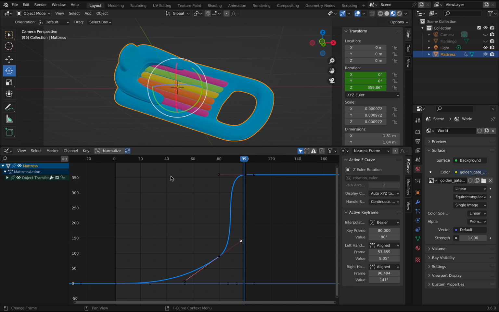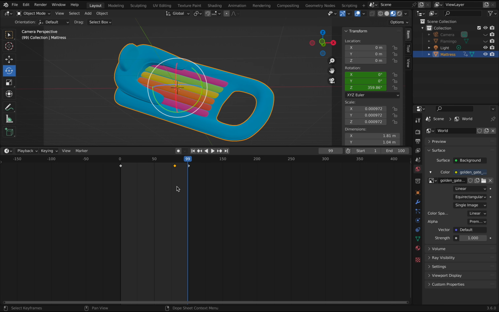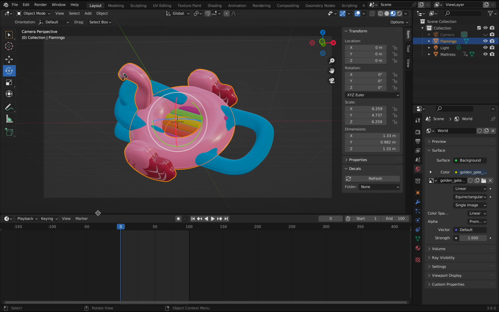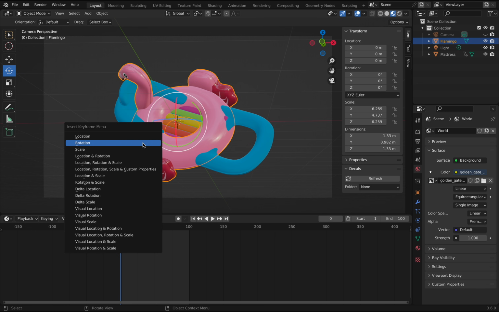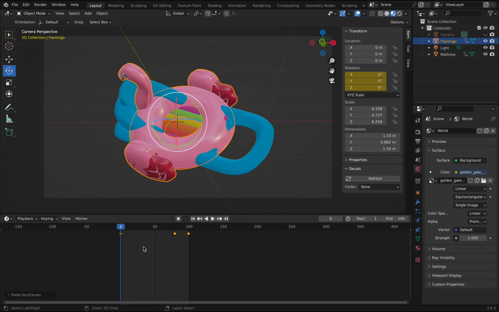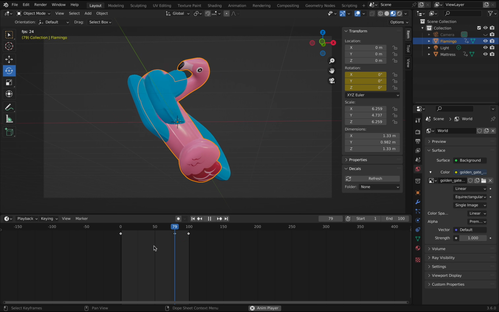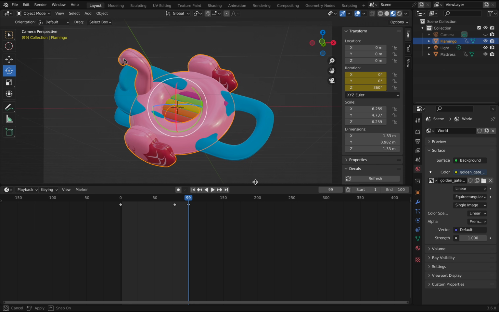I'm going to copy these keyframes and I'm going to put them into the flamingo so that they're exactly the same. So I'm going to go back to the timeline and I'm going to select all of these, Command C to copy. And I'm going to show the flamingo. However, I can't just copy and paste because Blender doesn't know where that data is supposed to go. So I need to insert a keyframe for the rotation. So I'm just going to insert a rotation keyframe and then Command V. And now those keyframes know where to be placed. So these are spinning here. And then they're both flipping and doing the exact same thing.